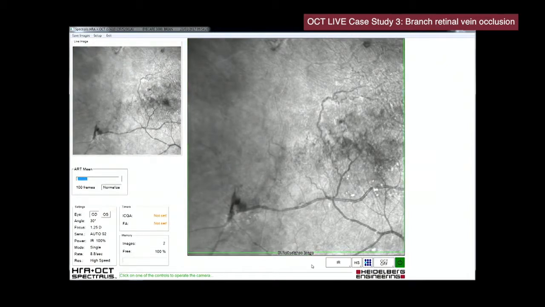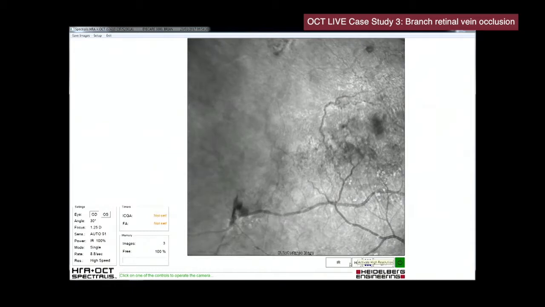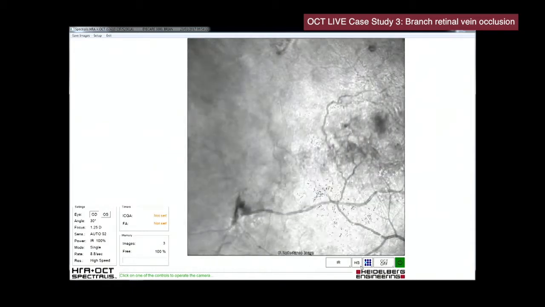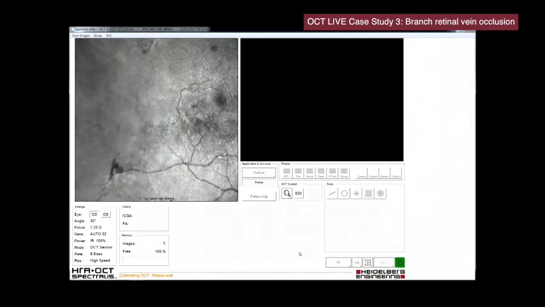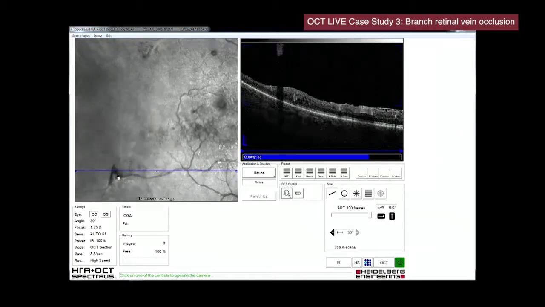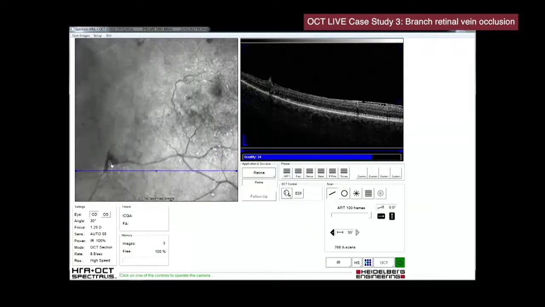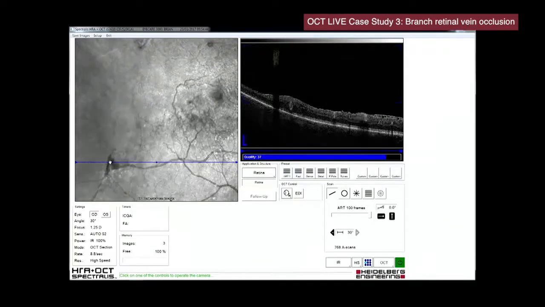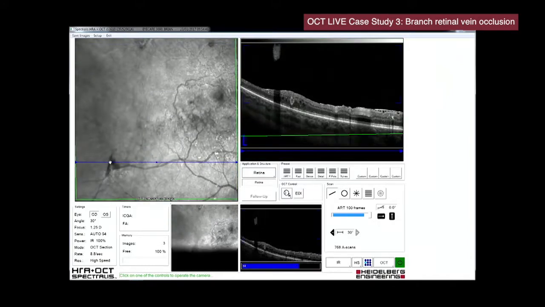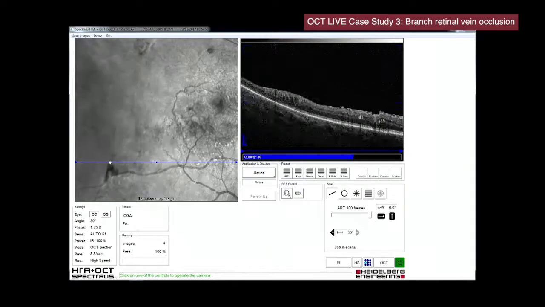Okay, perfect. And while we're there, Phil, could you just drop an OCT scan through this area just at the bottom? It's by the vessel there, that's it, perfect. Okay, so we can see that little area there. And the question is, is that a new vessel? Is that a hemorrhage? We can just drop an OCT scan through that particular location.